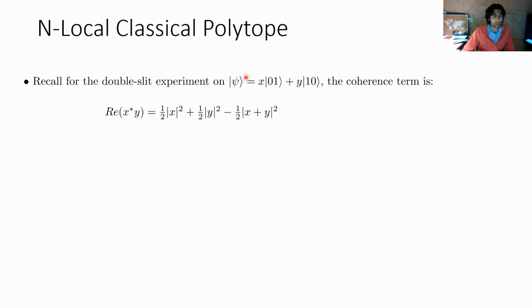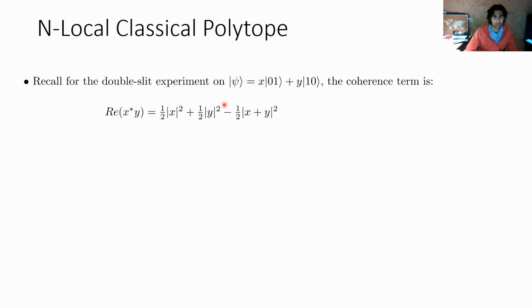All right. So what I want to do, pretty much for maybe the rest of the talk, is to discuss the polytope a little more. And so first, let's return to this double-slit experiment idea that was on the second or third slide.